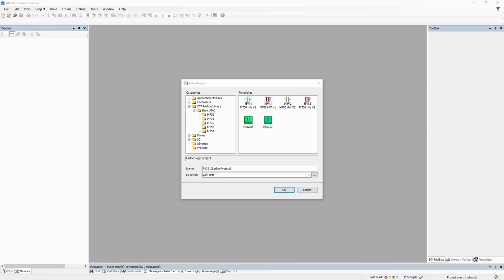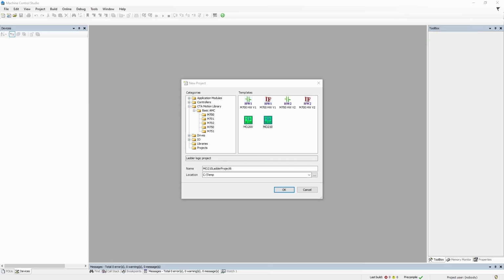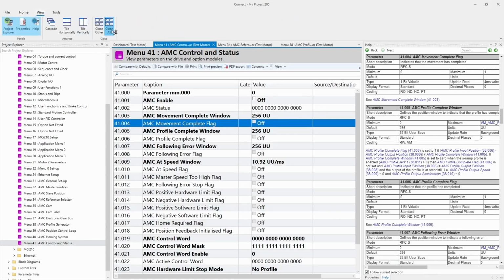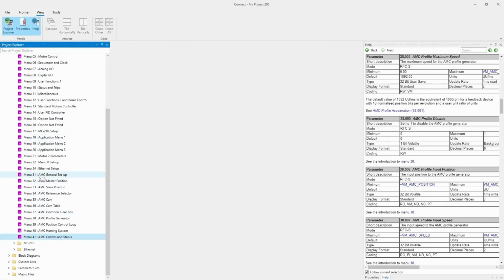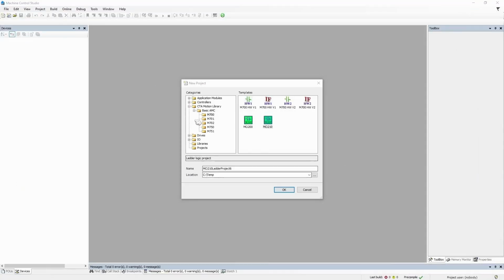Let's dive into it. So the purpose of this video is to show you the benefits of the template system in your Machine Control Studio project. So the first benefit is you don't have to know everything about the drive to start writing code. Let me show you. If you're going to use the drive to write code, you would have to open up the drive and know just about everything about the parameters within these menus, or at least a decent amount of information. But if you use the template system, all you have to do is know which drive you're using and decide whether you're using ladder logic or structured text.